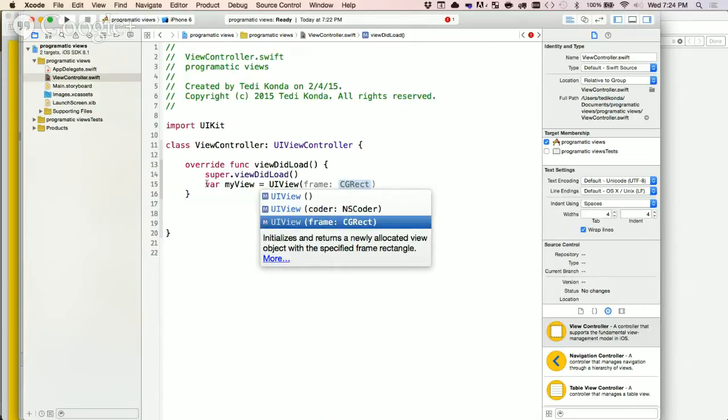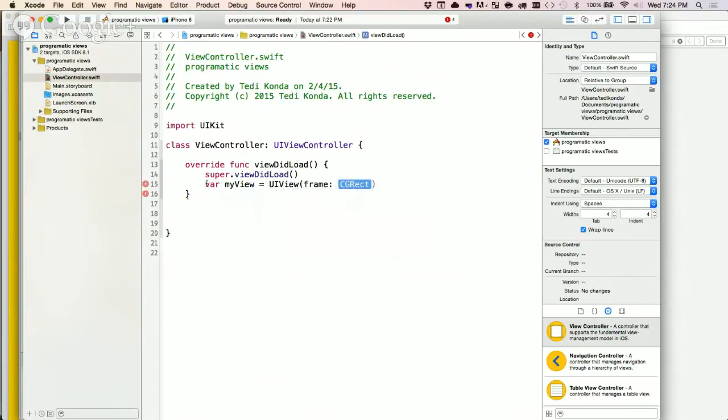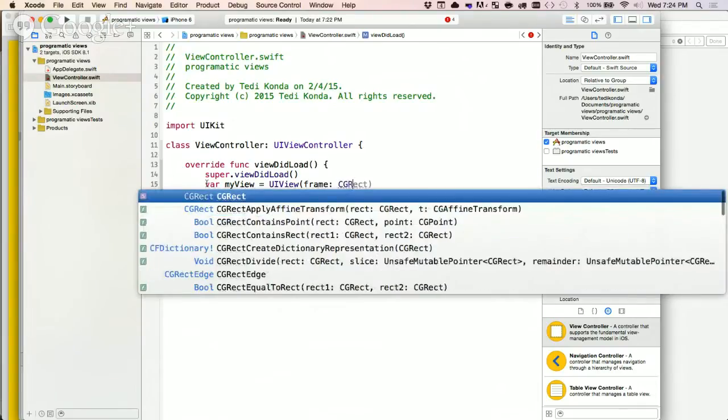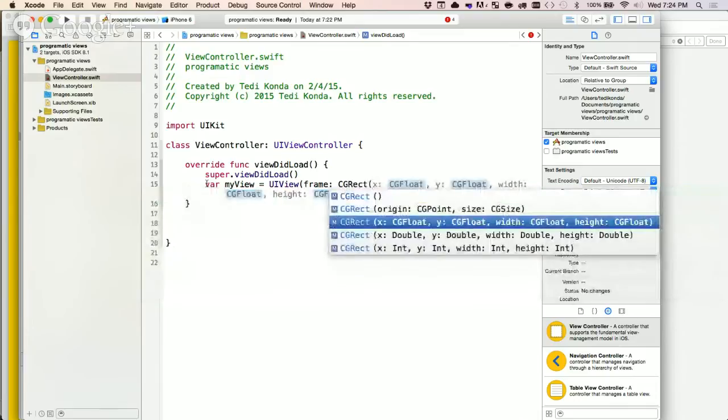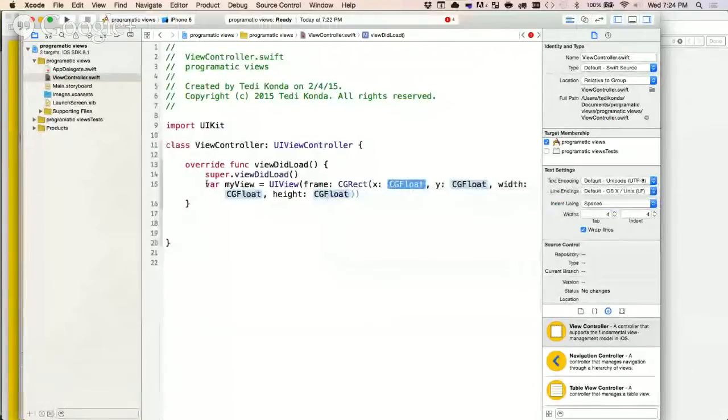And the frame is a CGRect type. So if I do CGRect, you see the autocomplete with all of our properties. I'll give it X of 50 points, Y of 50 points, a width of 200, and a height of 200 for now.